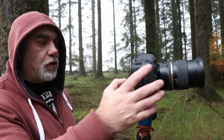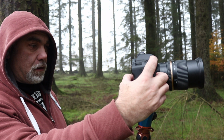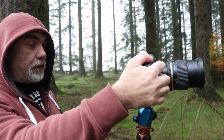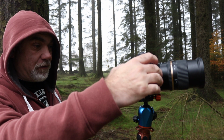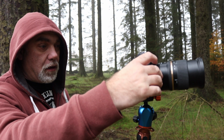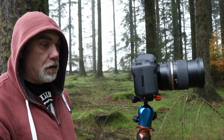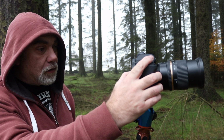Maybe if I take my ISO up a little bit, we can get an even faster shutter speed. So this is unusual for me for shooting outdoors. I'm at ISO 200 and I'm at f2.8, and that's giving me 125th of a second. So that's quite a fast shutter speed. That should eliminate most of the movement in the branches, which it appears to have done. So that's the first shot in the bag.